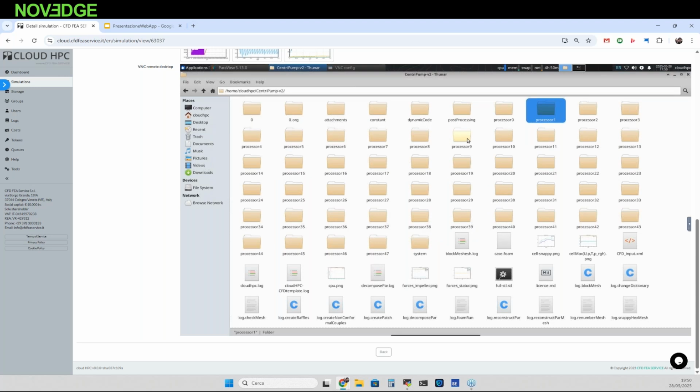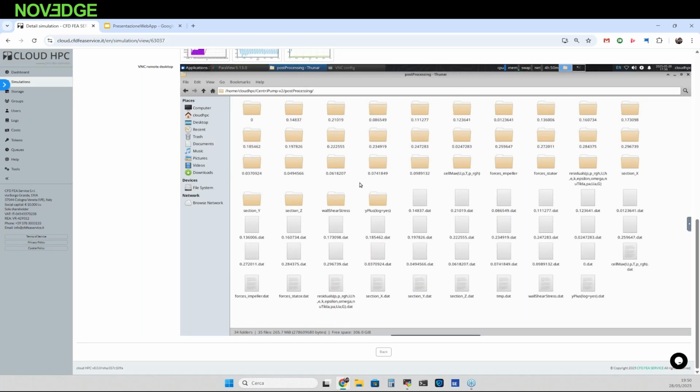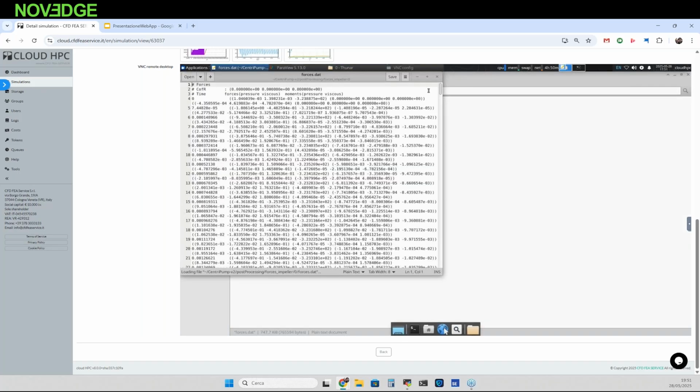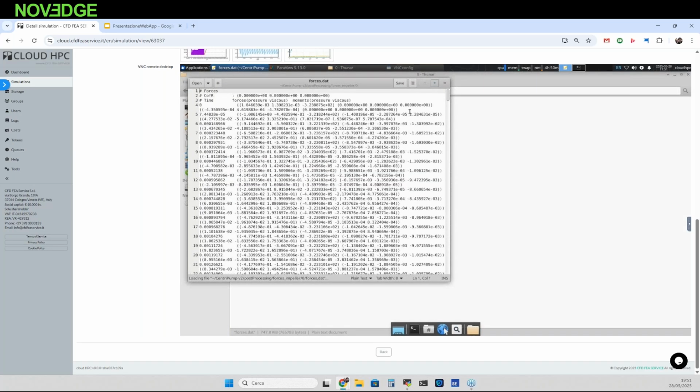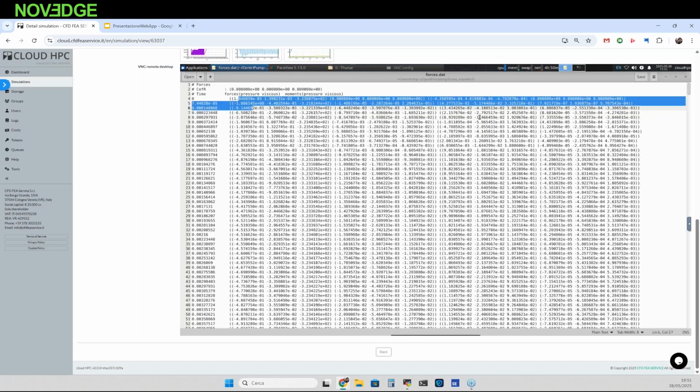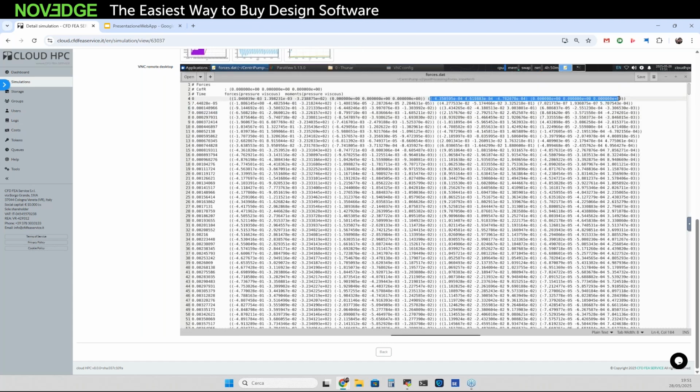obviously the requirement to use CloudHPC is to know how to use one of the software installed on CloudHPC. In this case, it is OpenFOAM, and under the OpenFOAM data structure, for example, I can easily monitor the evolution of the forces and the torque calculated at several time steps. Okay, so these are the forces and these are the torques calculated by the CFD solver as the simulation is actually computed, iteration after iteration.